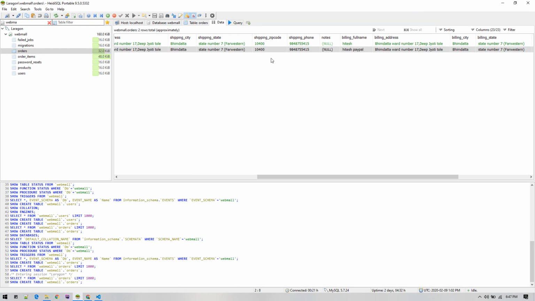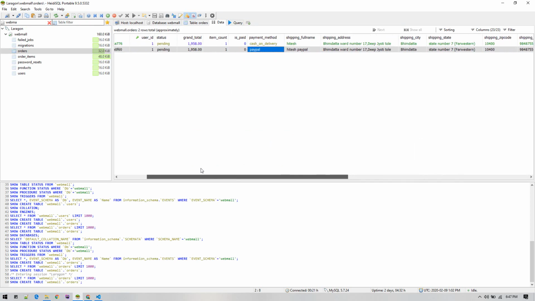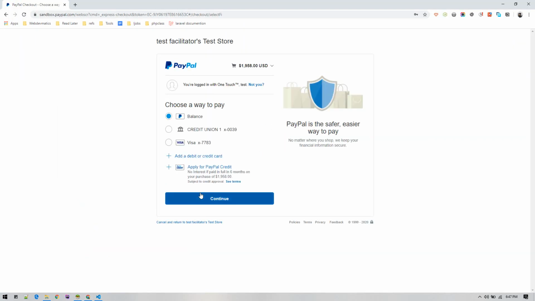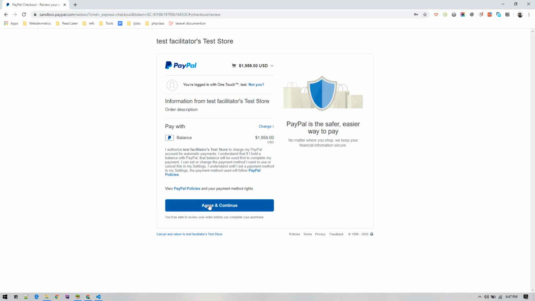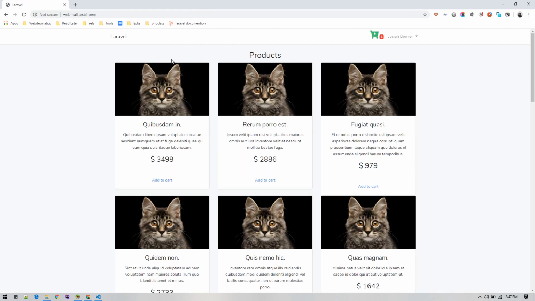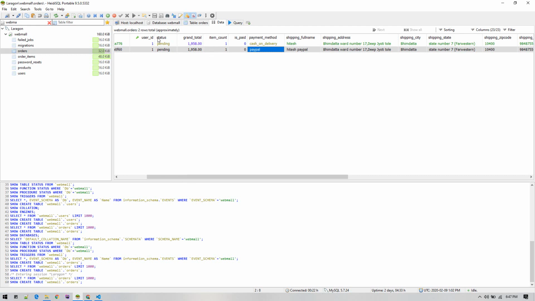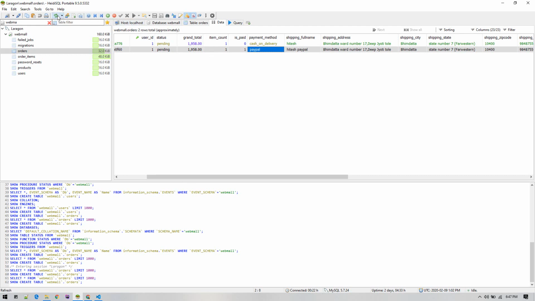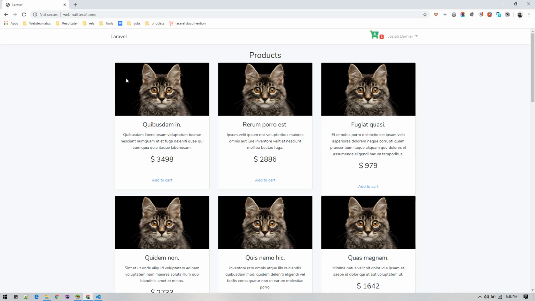After we are done with the successful payment, it should make the is paid field 1. Continue. Yeah, so it is taking us back to home, and let's refresh. Let's check if it is, yeah, so is paid is 1 this time. So our payment is successful. The only reason we didn't see the successful message is we didn't put the bootstrap code in the front end to display the success or error message.